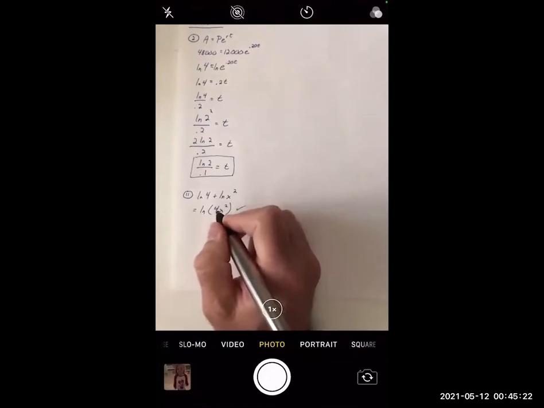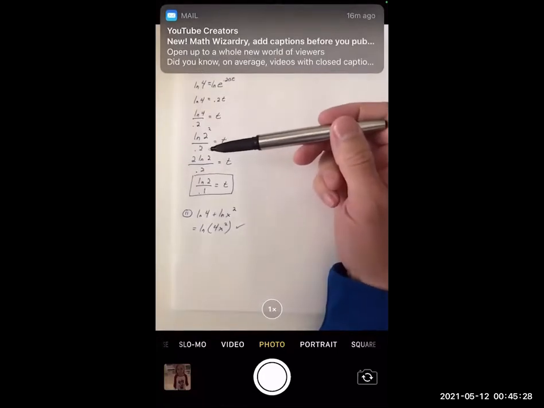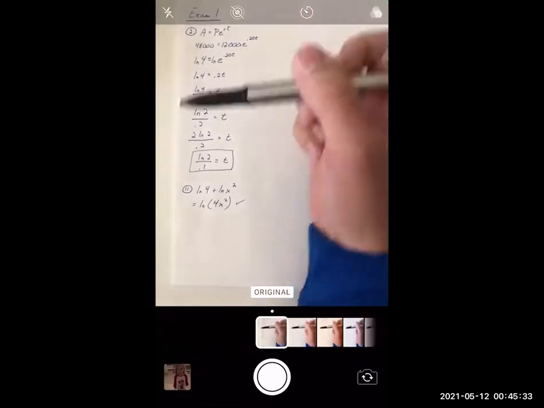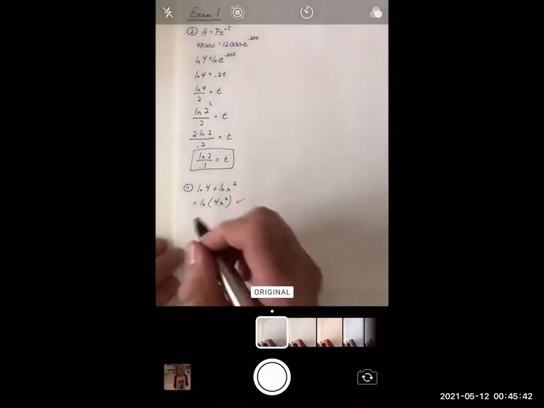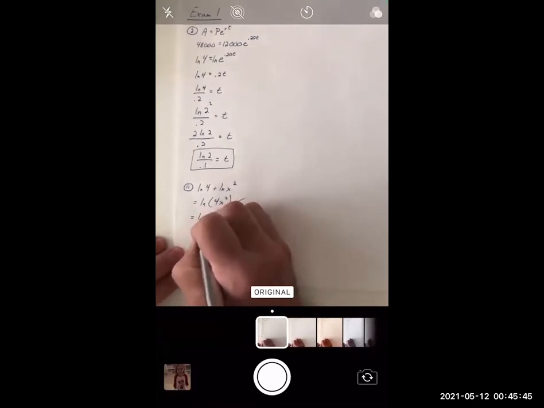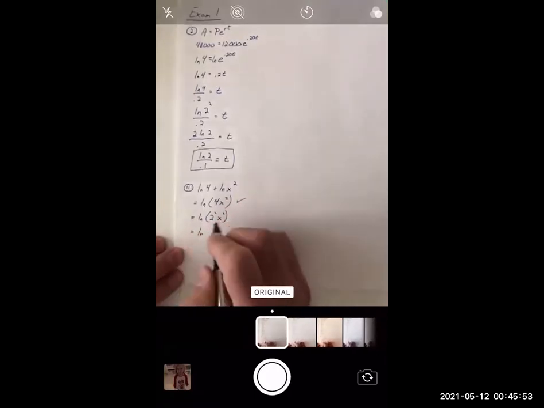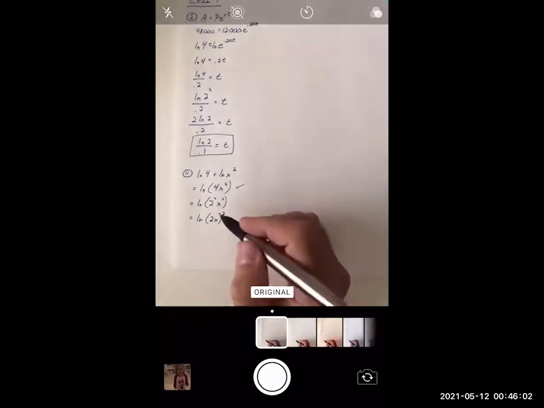But then we can start doing some other stuff to it, because kind of like what we just did up in the previous problem. You can pull exponents down. So the square, it'd be nice if we could pull it down, but we can't do it just yet because you can't do it on individual terms. So let's play around with it a little bit. And we can make the 4 a 2 squared. Now everything is really squared in there. So it's really like having 2x and the whole thing is being squared.